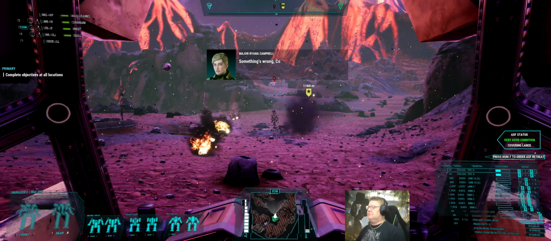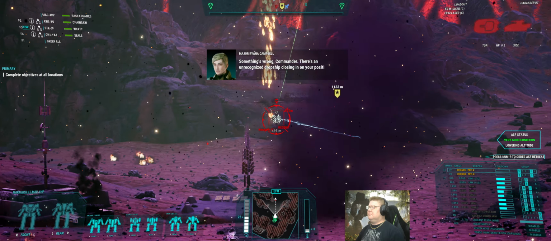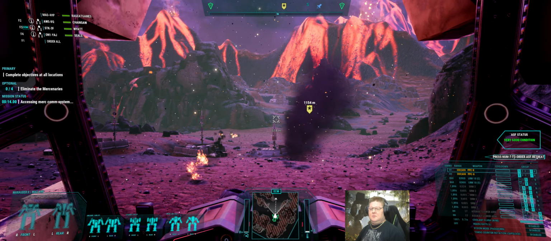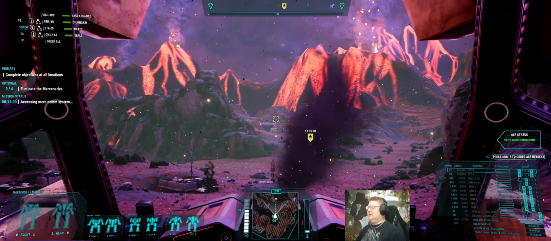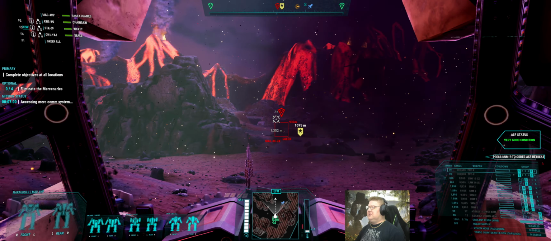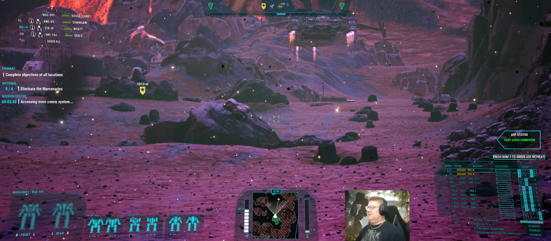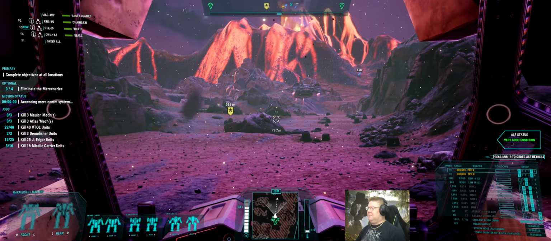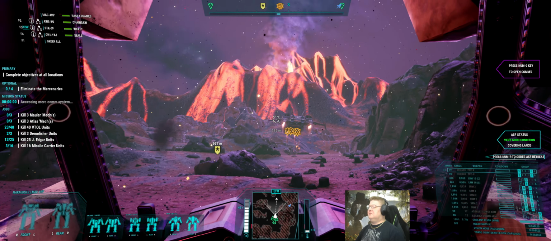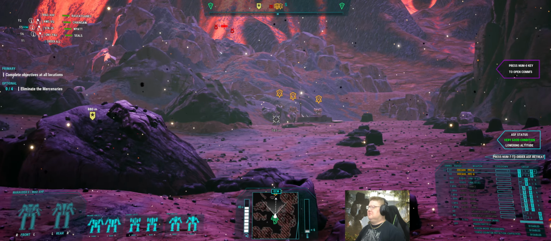Something wrong, Commander. There's an unrecognized dropship closing in on your position. Yeah, where are they? That's right, this is the... I keep forgetting. This is mainly a... Oh, he's dropping right on them! Okay. I wonder if they're gonna shoot at each other. Yeah, they're duking it out.